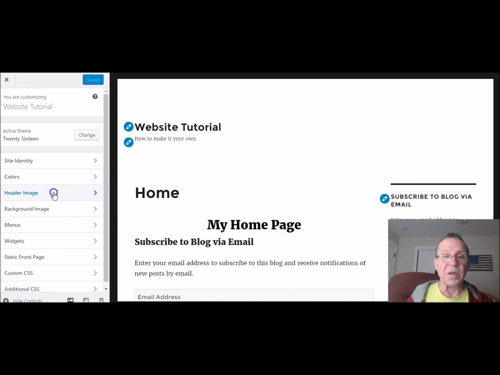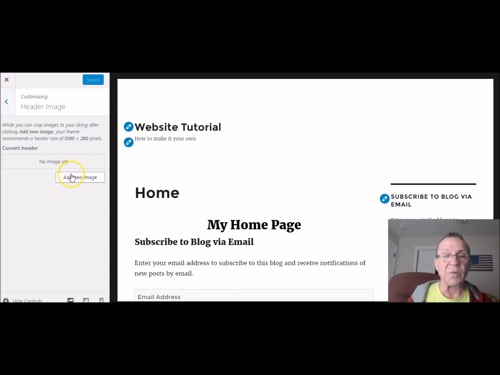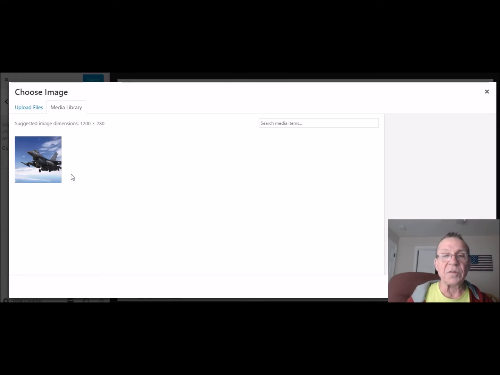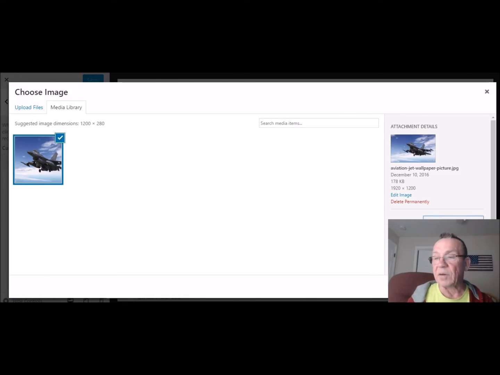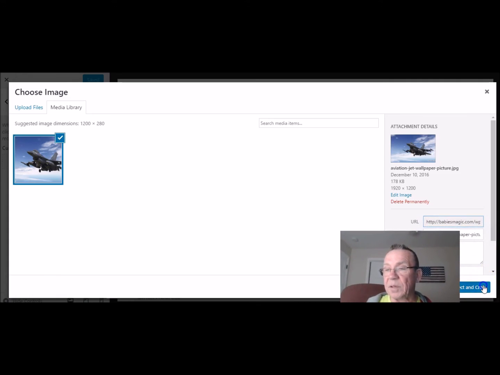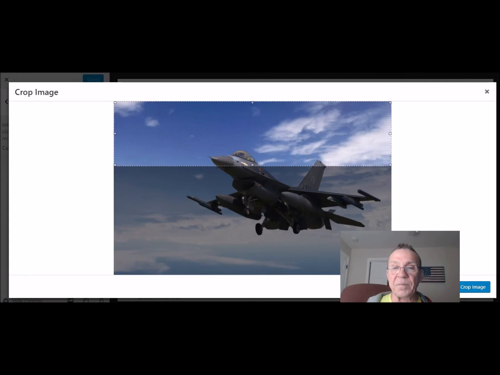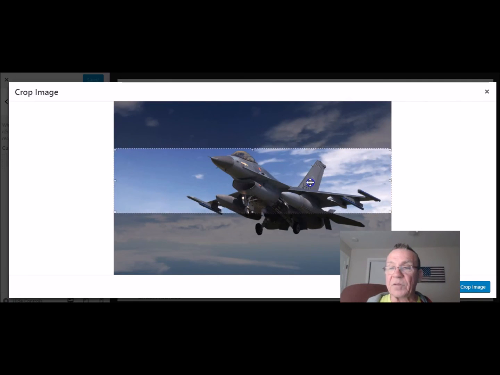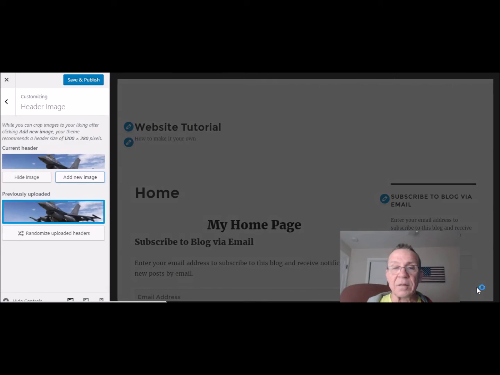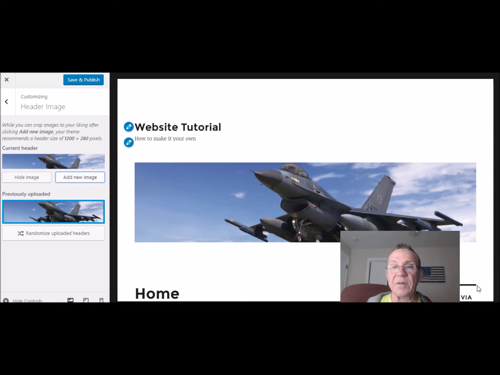But you could put a header image in there if you wanted to. All you do is just go to your images and add an image. I don't even know if this image will work. It might be too big. Yeah, it is too big. But you could crop it out, like maybe do something like this, and say crop image. Bang, you have an image. You see what I'm saying? And it's got your website, your stuff up here.